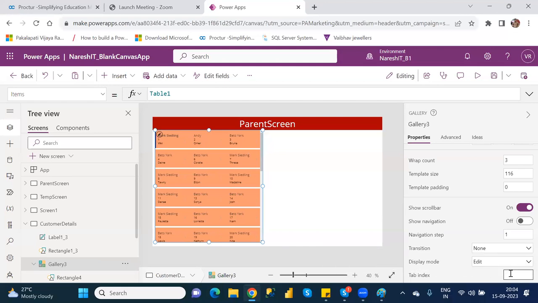Tab index, most of the times we don't want to touch it. Okay, keep it like this. This is about the properties for this particular gallery. So in this one, you can apply them.